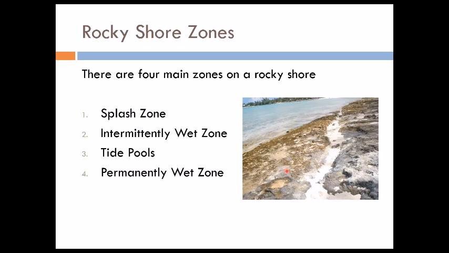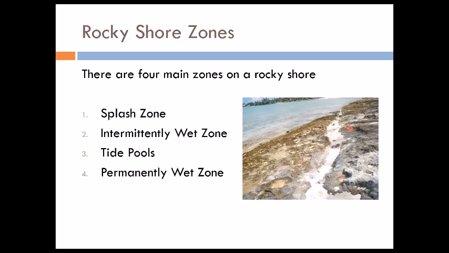During that part of the day, it's going to be exposed to the air. Once you move past the intermittently wet zone, you will have the splash zone. The reason we call it the splash zone is that during parts of the day when the tide is a little bit higher and the waves are crashing in, you still have some water moisture splashing away from those waves and keeping a certain region of this rocky shore moist with water. That's why we call it the splash zone.